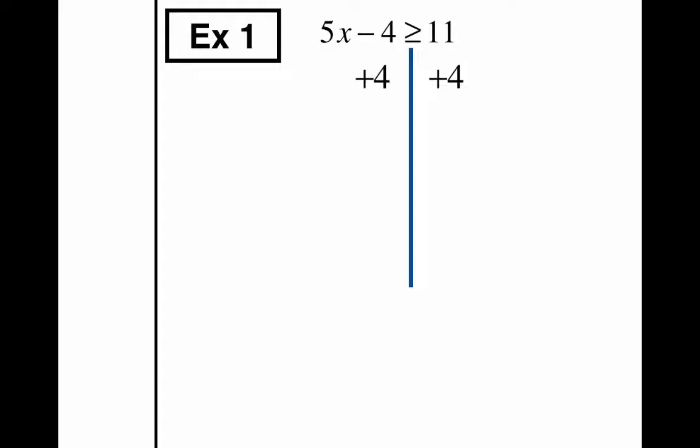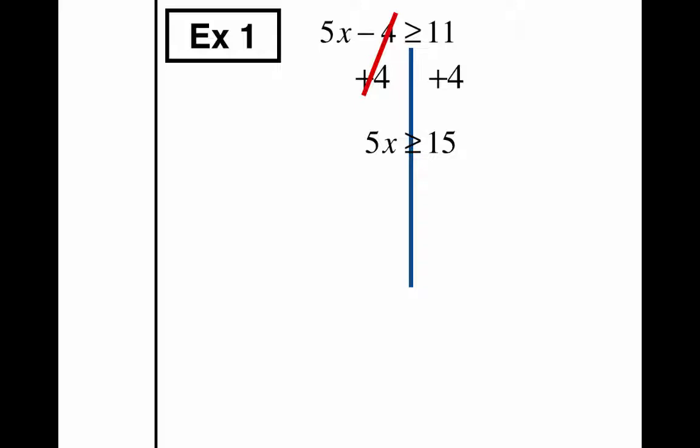So our first example, number 1 here, is we are going to solve for x. And our problem is 5x minus 4 is greater than or equal to 11. Okay, so what do we do? Well, we get x by itself. We put a line down the middle. We've got to move the 5 and the 4. We're going to flip the 4 first. We're going to add it to the other side, which gets rid of it. 11 plus 4 is 15, so we're going to be left with 5x and a 15 with the greater than or equal to symbol in the middle.